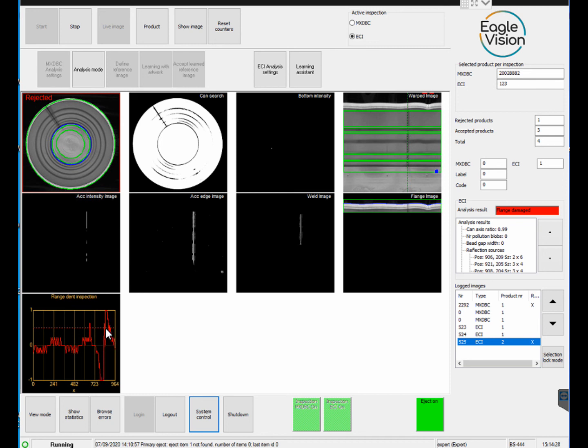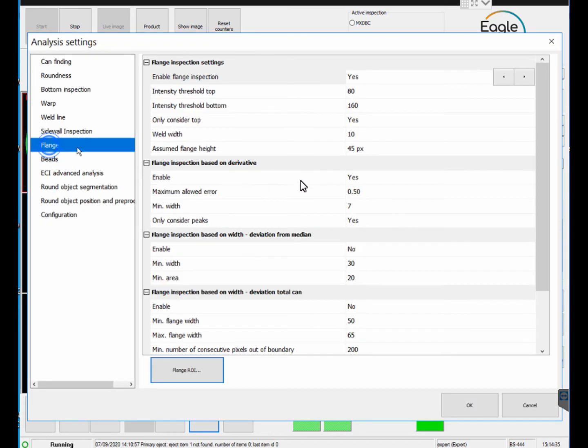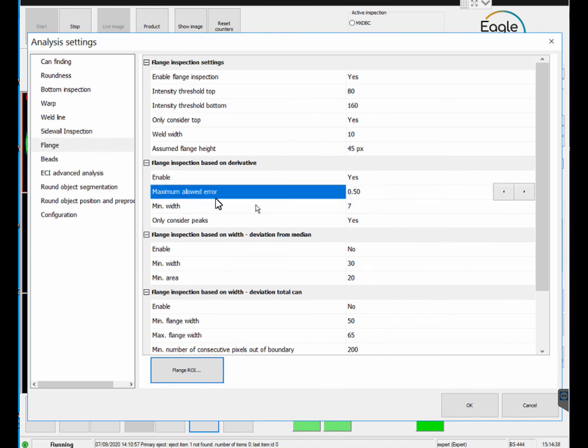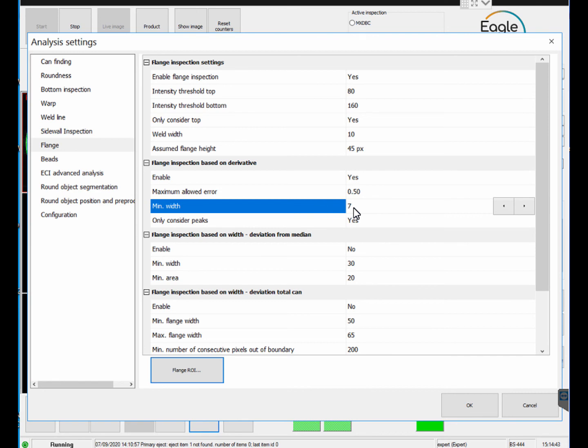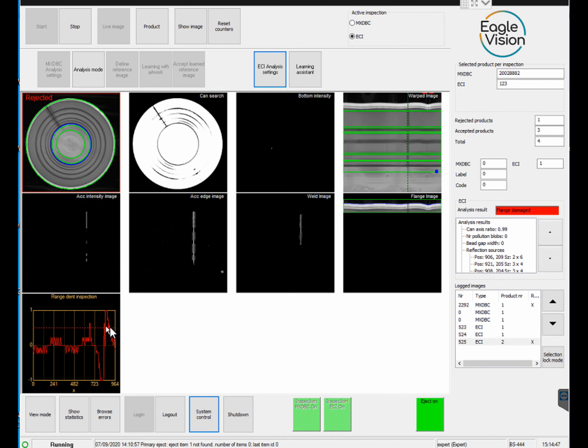And then if the derivative is more than the set number of a half, which is the threshold, yes, in this case it's a half, and it has a minimum width, so if it is 7 pixels above the threshold, so this is maybe less than 7 pixels above the threshold, but this is more than 7 pixels above the threshold, and that means that it is a reject.